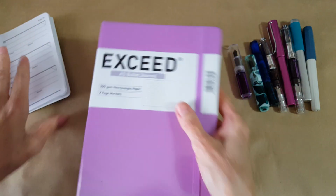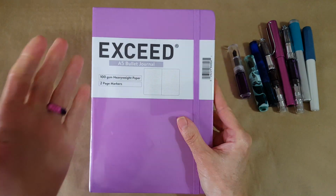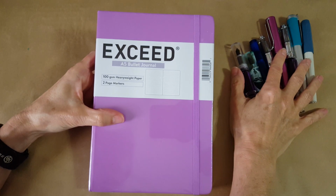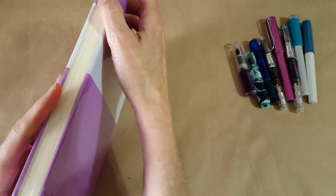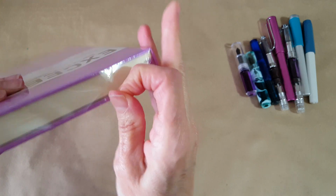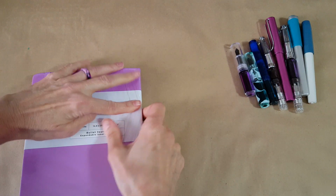Okay, so on to the one that I'm really curious about. I really am. I've seen all these videos, and I have not come away from those videos knowing which of my fountain pens might work. And that could be attention deficit, or that could just be that some of the journalers are not as into fountain pens. I'm not trying to say they haven't done good videos.